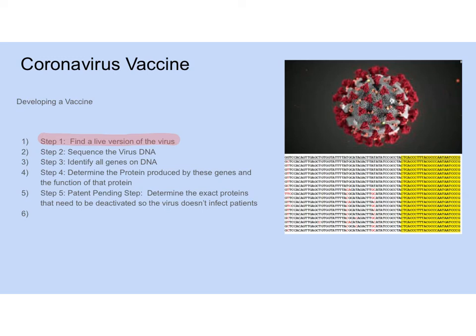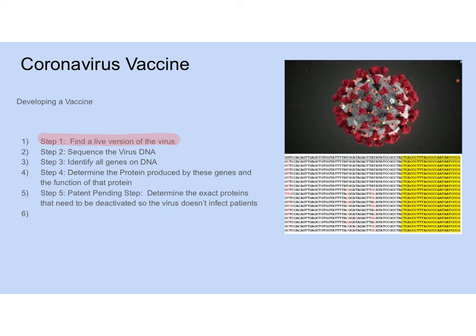You have to go inside someone's body, and then inside their body you've got to find the virus and hope that the person hasn't destroyed all the copies of the virus. Okay, so that was the difficulty at the very beginning. Now we've already found the virus. Everybody's got the copies of it. So that took a little bit of time, but not much.